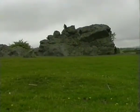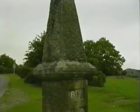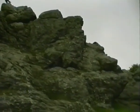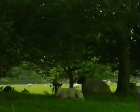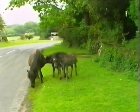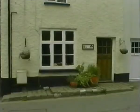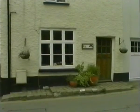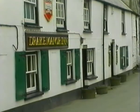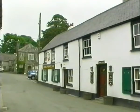Towards Yelverton, the scenery changes dramatically to the mysterious granite rocks and heather-covered lands of Dartmoor. Yelverton is situated near the edge of the moor, where a granite rock provides a natural climbing frame and ponies and sheep roam freely. The small floral village of Buckland Monachorum has a quiet air, and the public house proudly carries the name of Drake Manor Inn, after Sir Francis Drake, who lived at Buckland Abbey, one mile from the village, in around 1581.